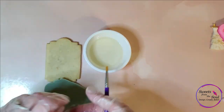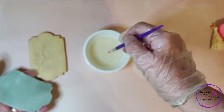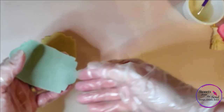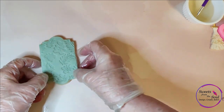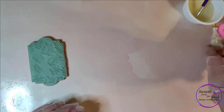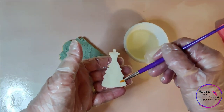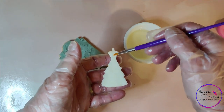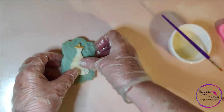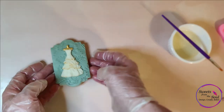Then we use our edible glue to attach it to the cookie. This edible glue is not thick — I don't like a really thick one. I want it to be able to lay down and not be seen underneath the cookie. Just line up your edges and lay it down. It's very forgiving; you can pick it back up, move it around, give a little bit of a tug, a little bit of stretch, and work it into place. A good plaque or fondant accent is always wonderful — you can add a fondant accent on a cookie you're coating in royal icing, set it right into the wet royal icing, and you're done.